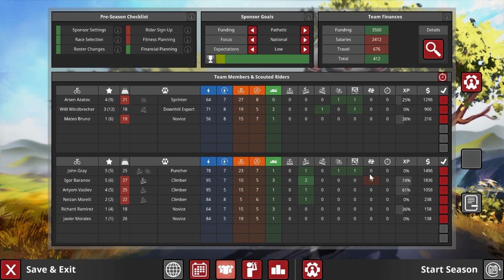One really interesting thing here, and it's not to be underestimated, is we could actually pick up John Gray instead. Because he is a maxed out level 5 rider, which makes him kind of cheap, because he has reached his peak, he's not going to go anywhere. But he's a puncher. So he has a +1 in mountain and +1 in sprint, and thusly also in the technical. And yes, it is using the wrong icon there. It is supposed to be the pure technical icon.